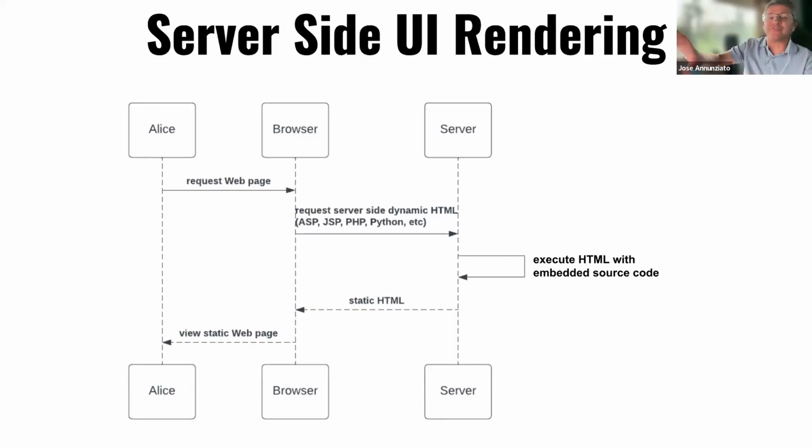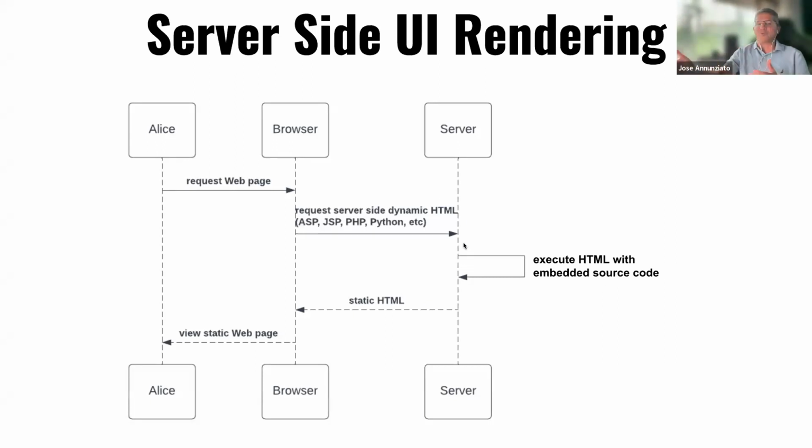All these solutions follow this same structure, where a user, Alice, might send a request for maybe the weather, or the latest stock market tickers and whatnot. And because it was dynamic, you would not ask for a static HTML document or text document. You would instead request something that was executed on the server that was written in any number of languages, such as ASP or JSP, PHP, Python. And so these would execute on the server.